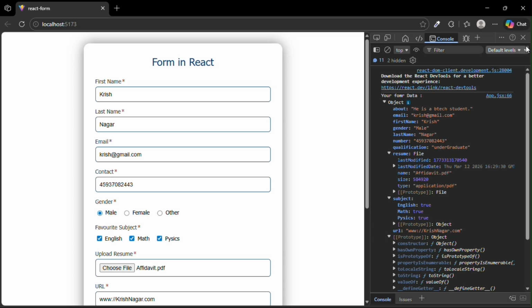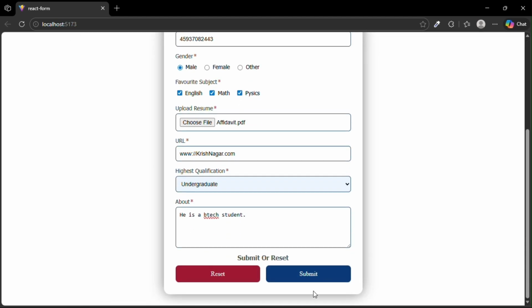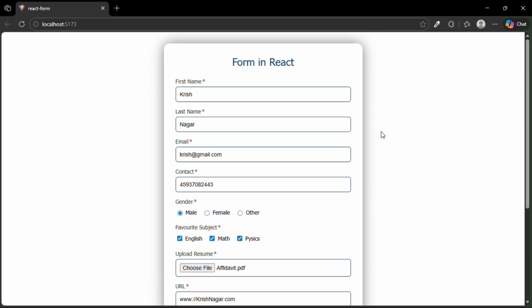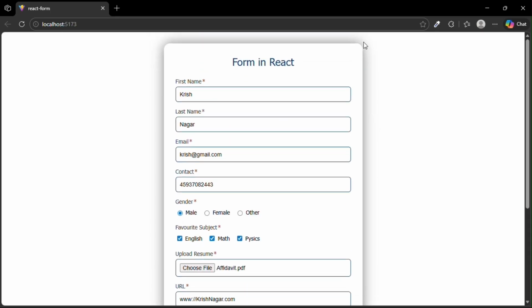But one thing you can see is that whenever you have submitted the form, it is storing the value in our console.log, but it is not refreshing, or not making our form empty so that the user can fill it next time.